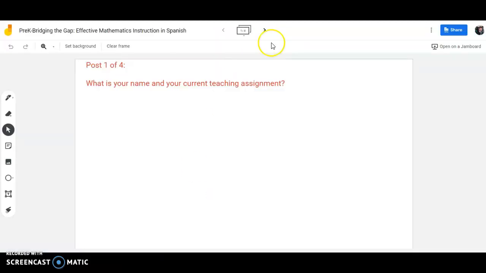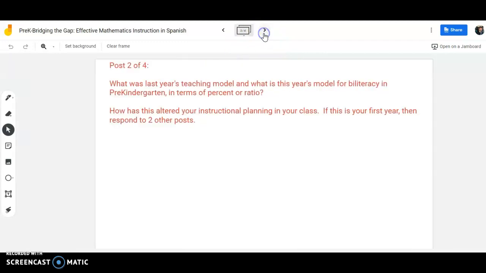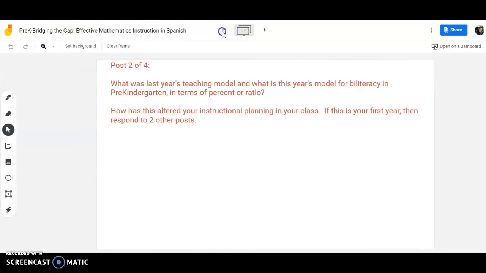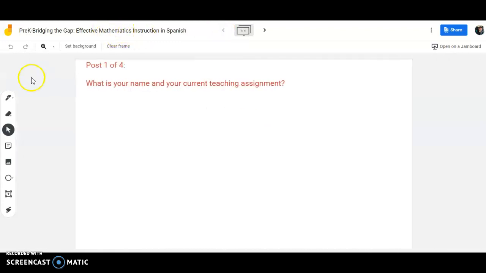And so some features of it, we have the navigation tools at the top. You can click right to see the slides, and you can go back left. We have the title of it. Here we have some annotation tools as well. So we have the pen, eraser, the pointer selecting tool, sticky notes, to post a picture, to add circles and to put some designs, to add an actual text box, or to do some laser kind of activities.